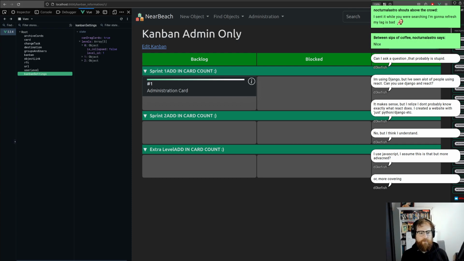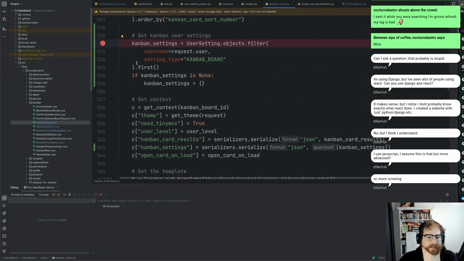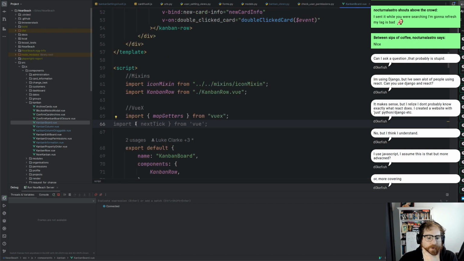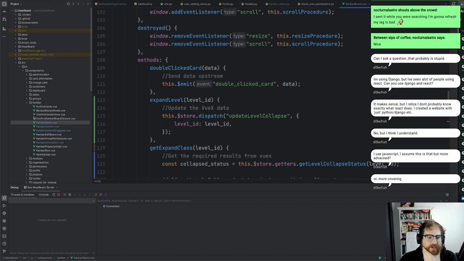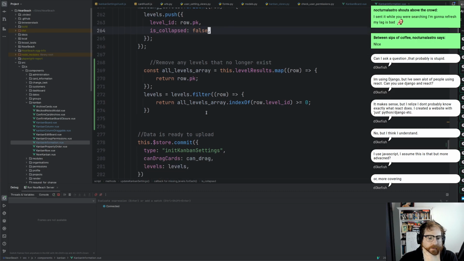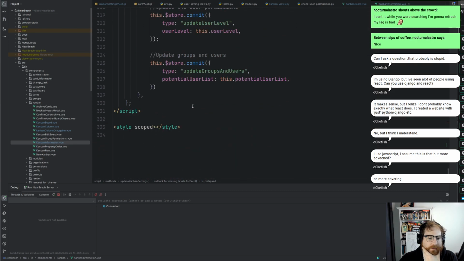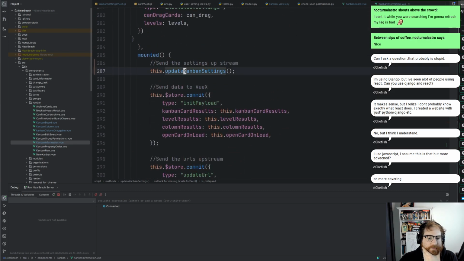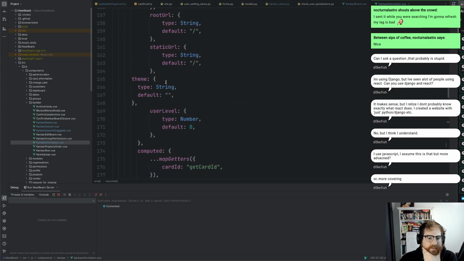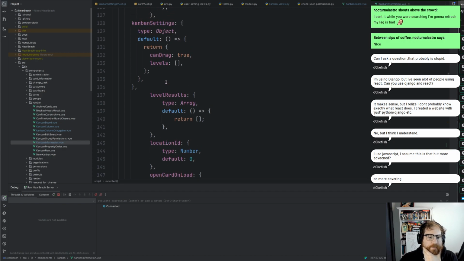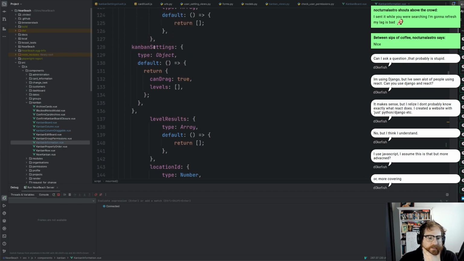Now the problem probably is in the Kanban board. No, the Kanban information. Okay, so it comes down, update Kanban settings. It comes in as an object, doesn't it? We can't have that as an object. Yeah, it's going to be an array.